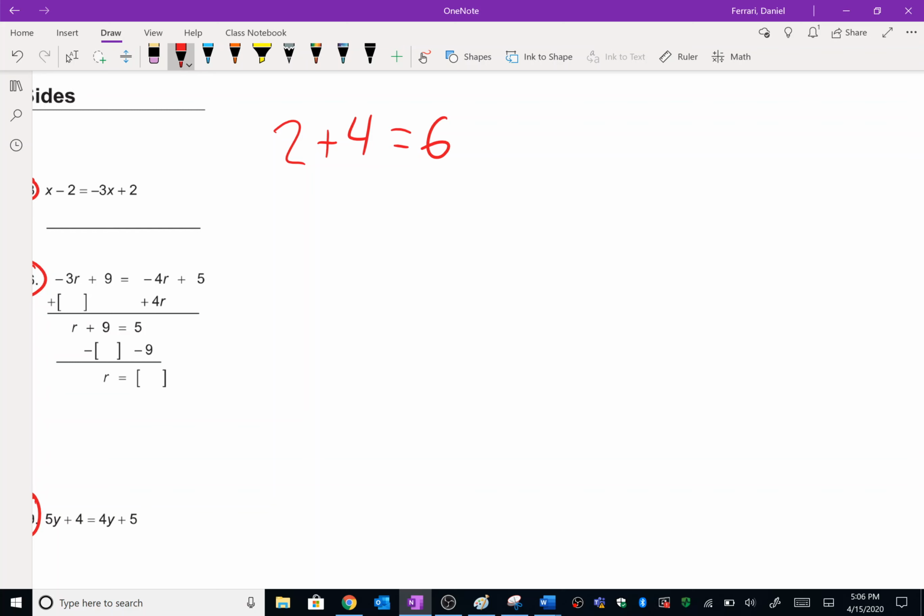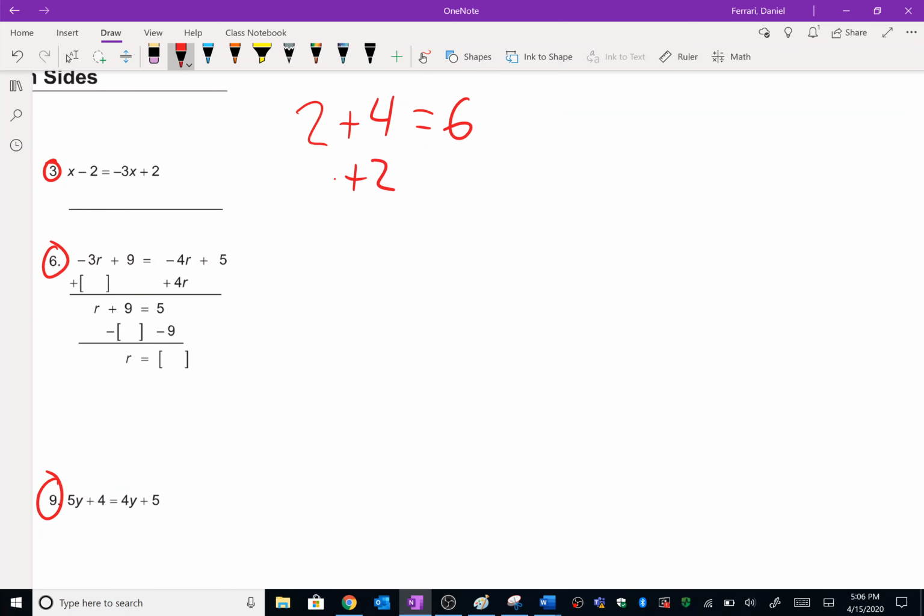So for example, if I wanted to add 2 to the left side of my equation, I can do that, right? That's not going to change this 2. That 2 is going to stay the same. I'm just going to bring it down. 4 plus 2 is going to give me 6. But now if I bring down the 6 from over here, I have 2 plus 6 equals 6, and that's not true anymore. So I can't just take a 2 and add it to the left side of my problem.